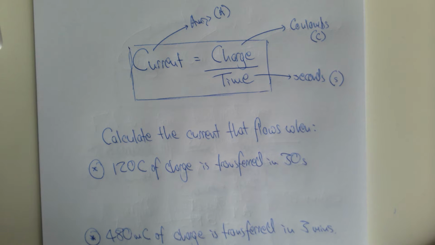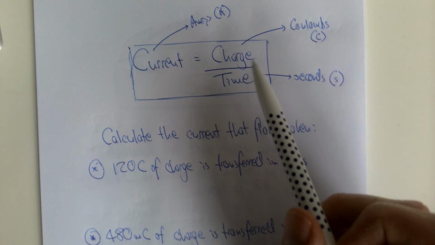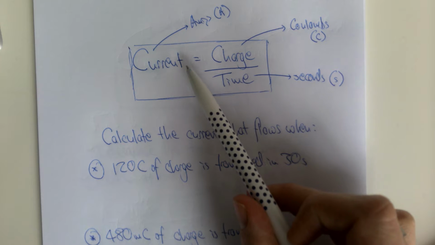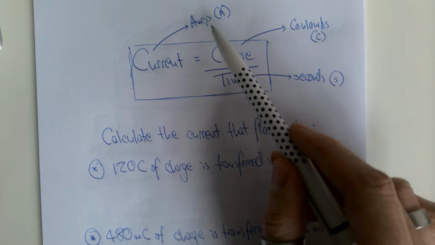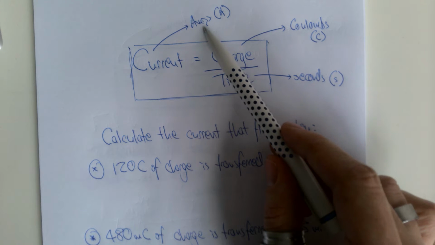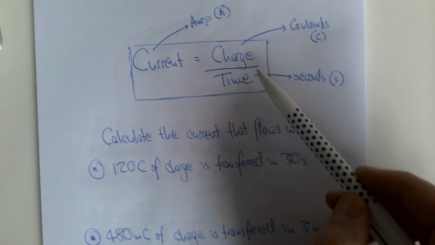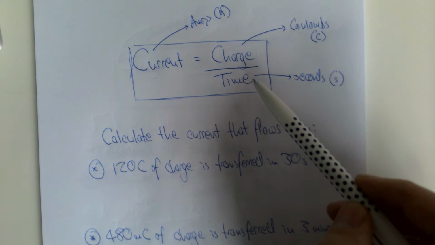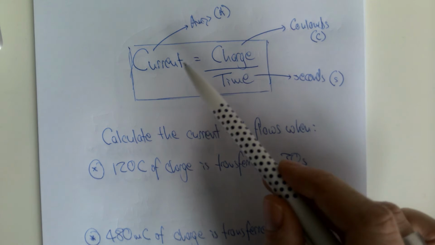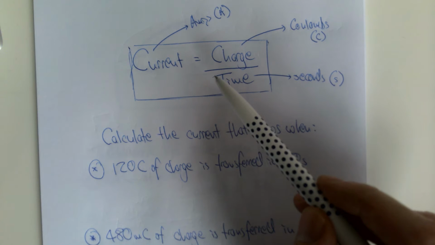So, welcome to our second worked example, looking at how we use the charge equals current times time equation, but in a different rearrangement. We can rearrange the equation to equal current equals charge divided by time. Again, all of our units are measured in these forms: amps for current, coulombs for charge, and seconds for time. So we want to make sure that all the units within the questions that we use are converted back to these before carrying out this equation by plugging in our values.